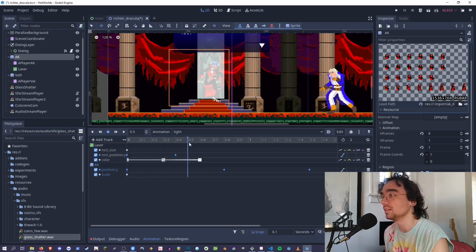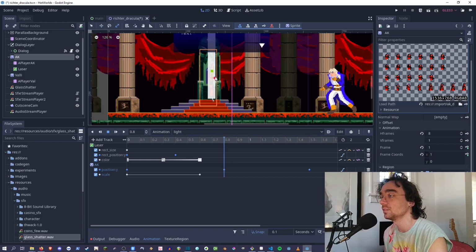So the laser comes down. And then here, I still want her to be at 1:1. Remember, if I put it here, she would start shrinking as soon as I start the animation. So I want her to stay at 1, a regular scale. And then I want her to shrink down. So remember the key commands, S to start scale. And then I can just grab this little X, squeeze her down. Oh, and I forgot something.